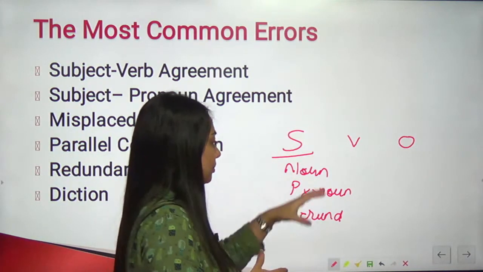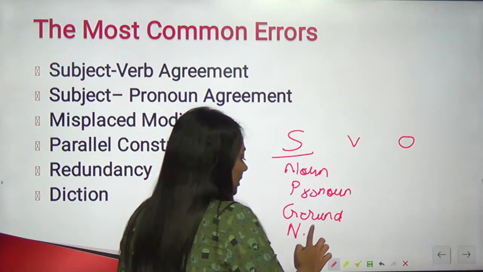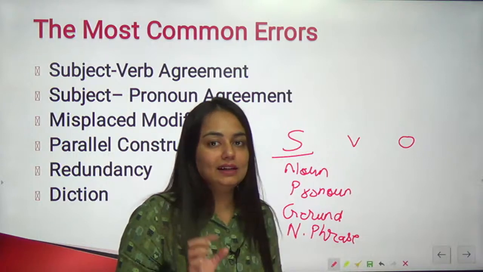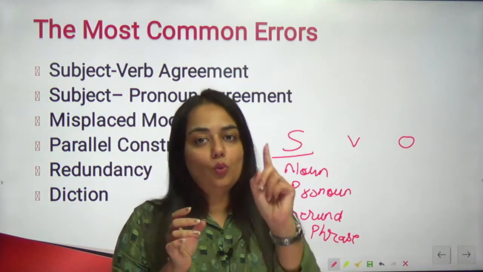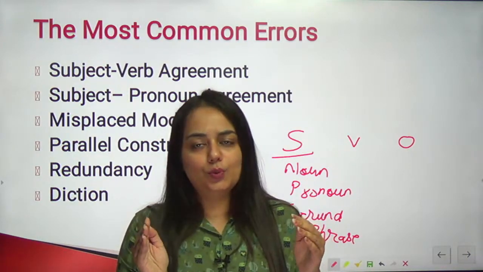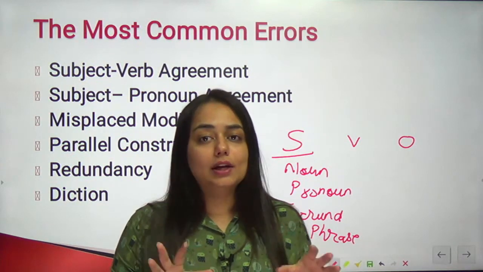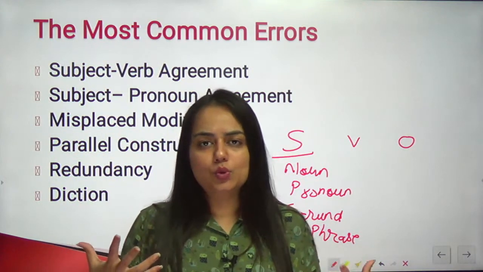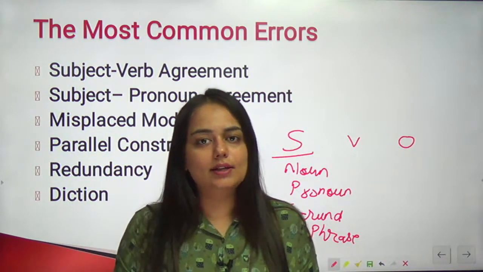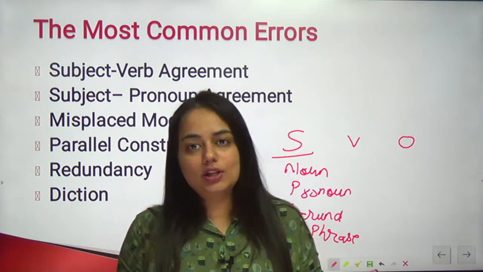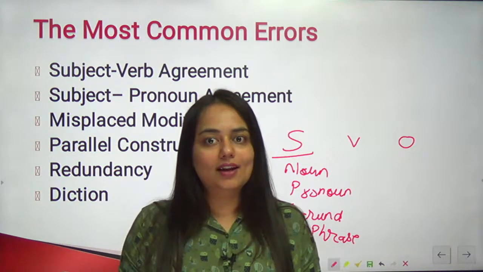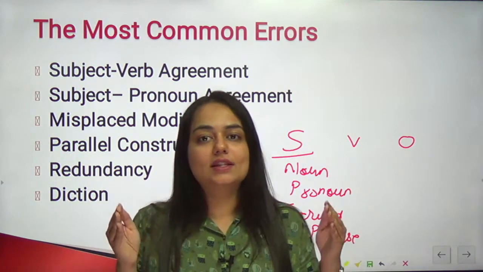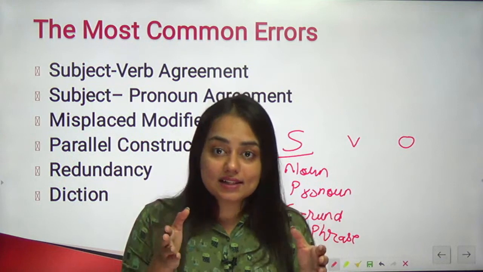So in the subject you may have these things, and one is a noun phrase. It's not necessary that the subject of the sentence will only be one word. It can be a phrase also. For example, if I say running through the park after dark is dangerous, what question comes to our mind? What is dangerous? Is it just running through the park? Is it just at night? Is it just the park? So it's the whole phrase, running through the park after dark. This whole phrase is the subject of the sentence that is discussed in the sentence.